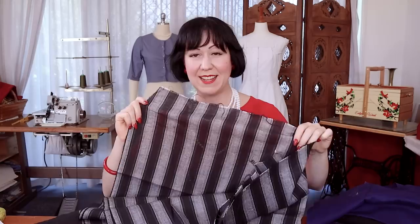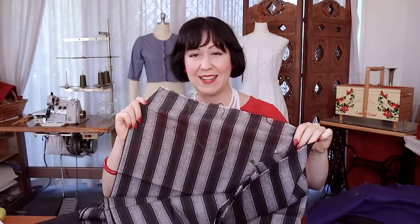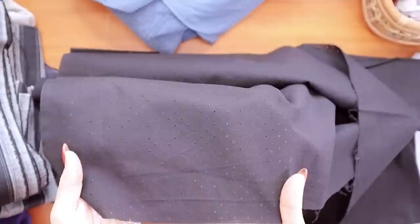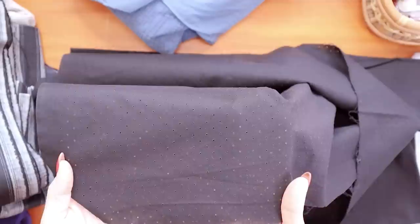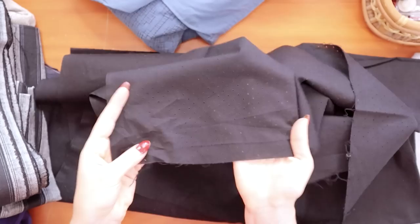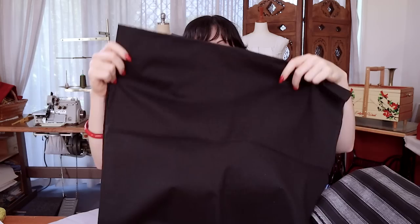I'm definitely making an Edwardian type skirt out of this one — probably linen cotton, quite stiff, a little bit sheer so it needs some lining, but that would just be amazing: a big A-line skirt with a nice heavy solid waistband. You can see it already. This next one has holes dotted in — I imagine they're laser pricked through. It may be a poly cotton, though it creases a lot which makes me think it might be just 100% cotton. Either way I just love those things with those little breathing holes in them — it's a plain weave with those little dots, really nice.